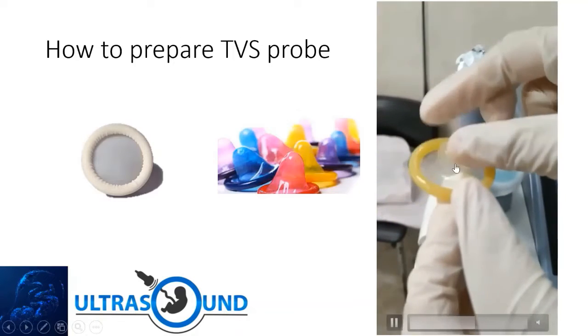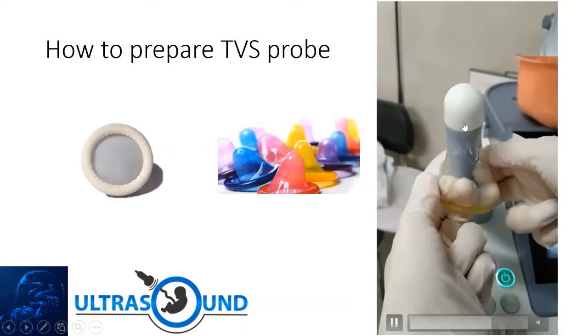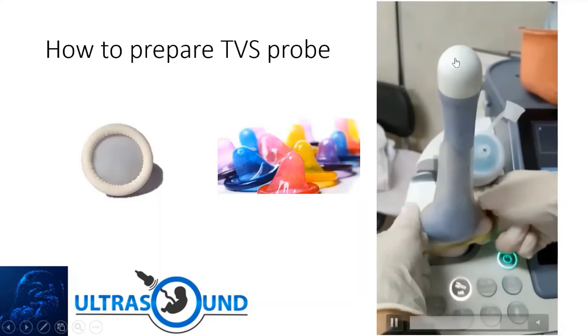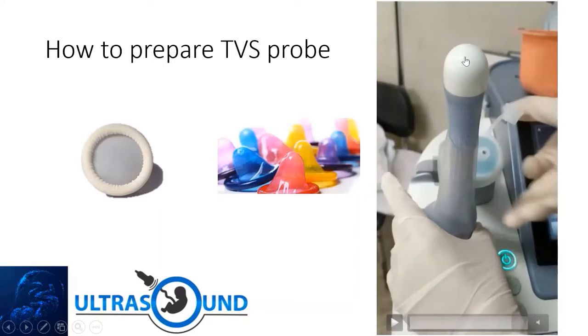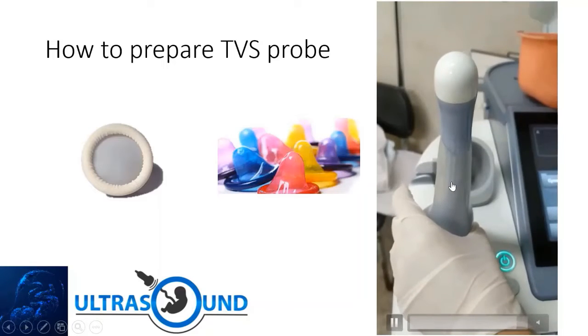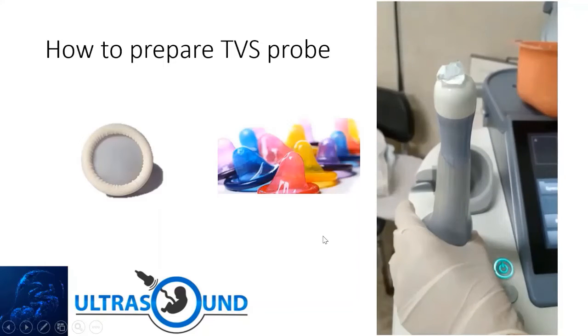Okay, so that is the empty dead space that I'm saying might actually cause air. See, there is actually no air bubble up there. Even if you have an air bubble there, never mind, you make sure you wear a glove and then you just adjust, because the gel is down here, right? You just need to push up the gel so that it eliminates the gap as an air bubble inside. All right, there you go. Then you are ready to do a transvaginal scan.